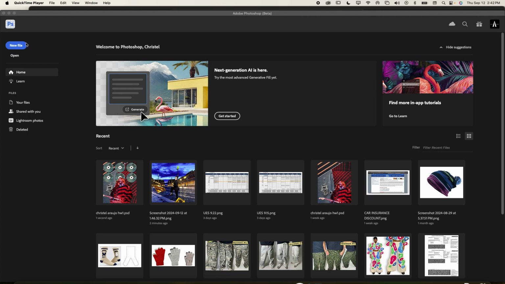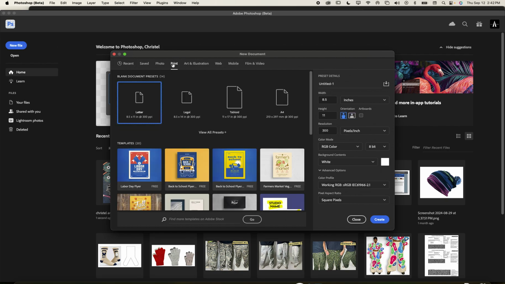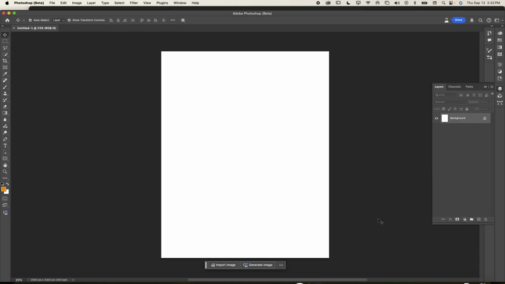Okay, so we're gonna start the same way that we started the mood page, which was we go to new file, we go to print. The good news about Photoshop is this is the only thing that you have really worked on. It will default to the same settings as before, okay? A reminder, I only use letter size 8.5 by 11, 300 pixels per inch. Make sure it's inches because sometimes when you put centimeters, it's confusing. Then we go RGB color, white, and that's it. And you put create. Same thing.